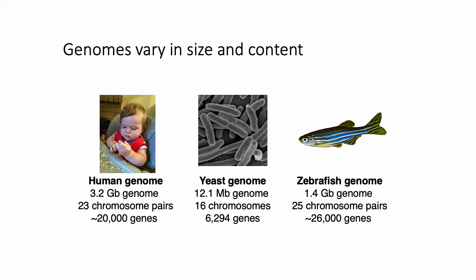Something else that's pertinent to this course is the fact that genomes vary pretty widely in size and content. Obviously, on one hand, we have, for example, the human genome, which is roughly 3.2 gigabases long and has quite a few genes, roughly, depending on how you count it, 20,000 protein coding genes. Whereas the yeast genome in comparison is pretty compact at only 12.1 megabases. But, surprisingly, it has quite a few genes nonetheless, somewhere on the order of 6,300 ORFs.